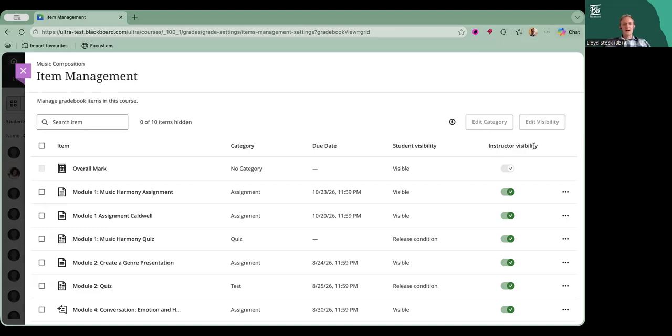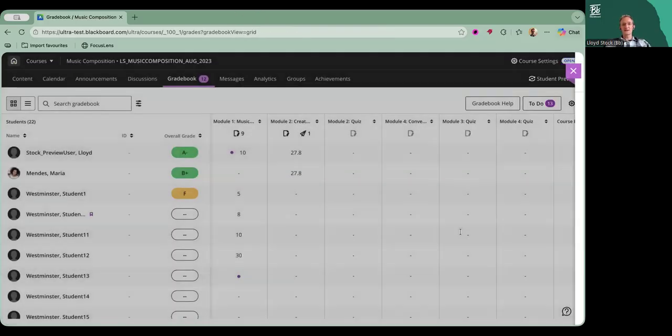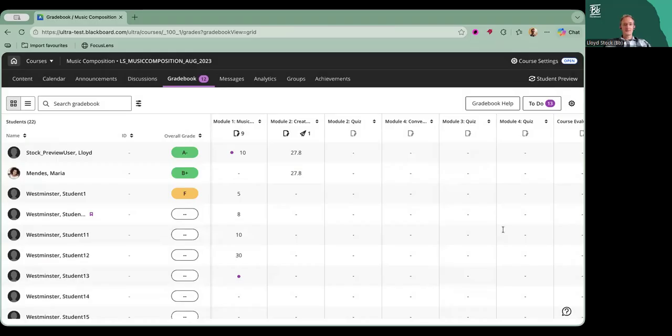setting here, and visibility is just really for ease of gradebook management. If there are some calculated columns, for example, that most instructors don't need to see as part of their everyday workflow, you have the option, the luxury here, to change those. Which brings us nicely on to Marjorie's question about subtotals.